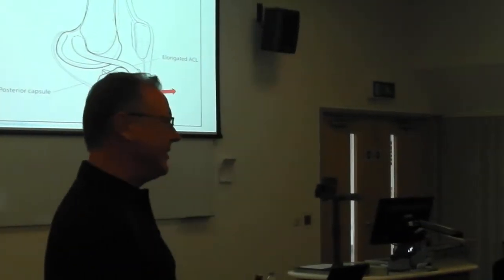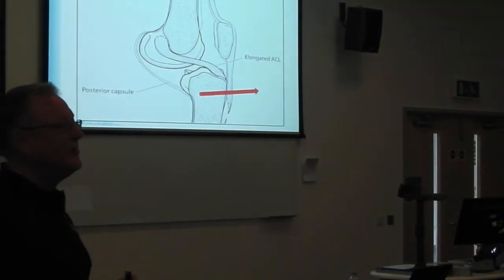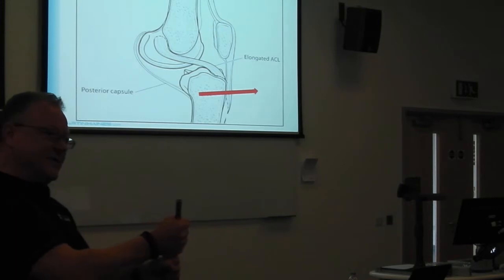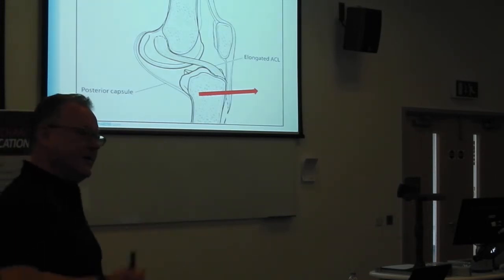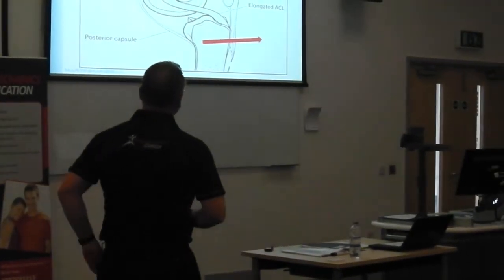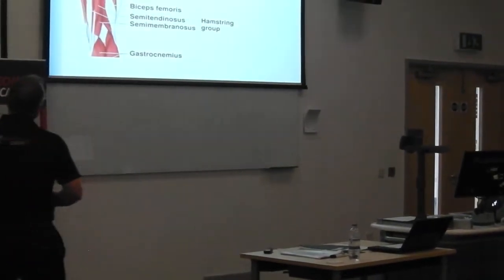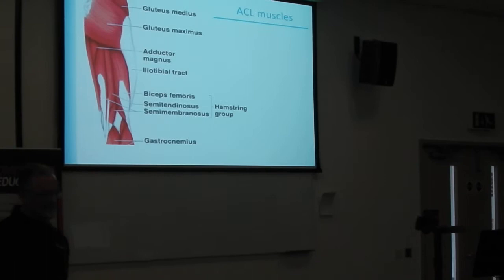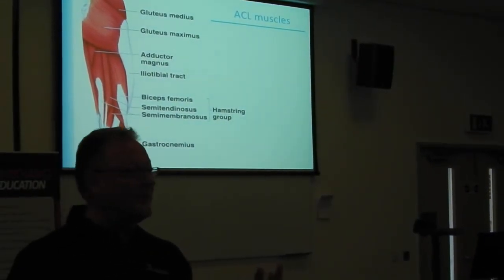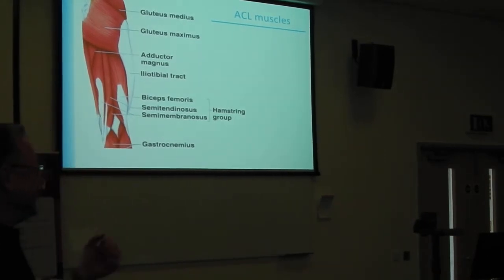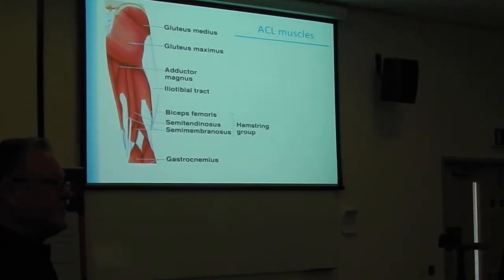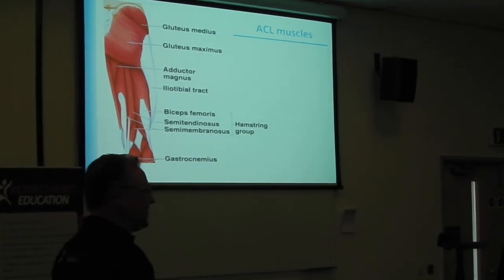What structures in the knee are going to be loaded excessively if we've got this exaggerated translation? You mentioned it earlier. Meniscus, yeah, meniscus, definitely. So, the ACL muscles, my terminology, not official terminology. In other words, which muscles might we be interested in engaging to make sure that that tibia was less likely of translating forwards? Specifically, there's a few on the back of the leg there. Which ones are we going to pick out?